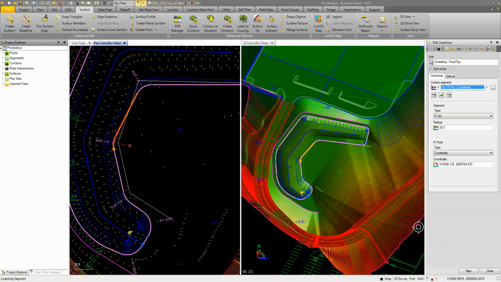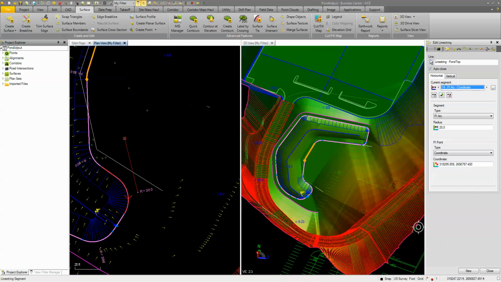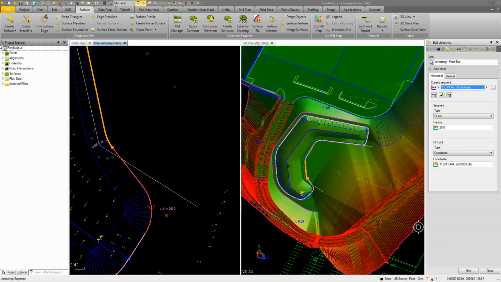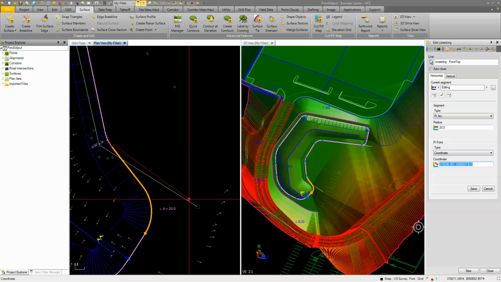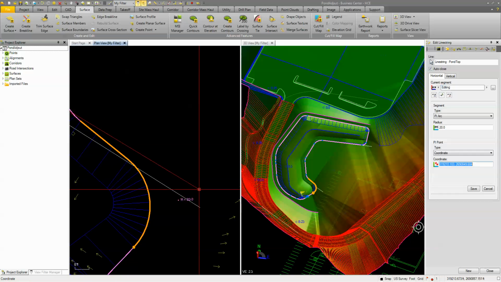We can adjust that here. Let's make some quick adjustments just to determine where our pond's going to be. So we want to come in here and just move these. I'm just going to click once, click again, and we'll click here. Save that one. Let's pull this out somewhere. We don't want to snap to that line, so we should make sure we pick in a spot. Let's move it out a little bit more.